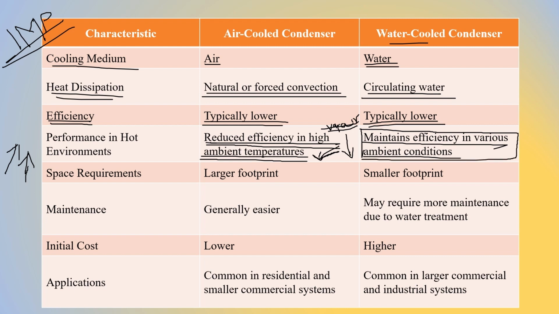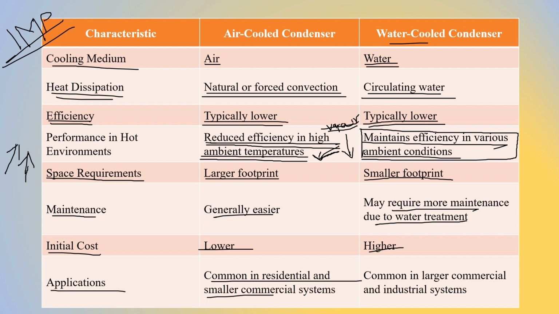Okay, and then we have to talk about the space requirement. Larger footprint and smaller footprint means it requires smaller or larger spaces. Maintenance is generally easier, and may require more maintenance due to water treatments. Yes, initial cost is lower, and this is higher, as discussed. Applications are commonly used in residential and smaller commercial systems, and here in larger commercial and industrial systems.